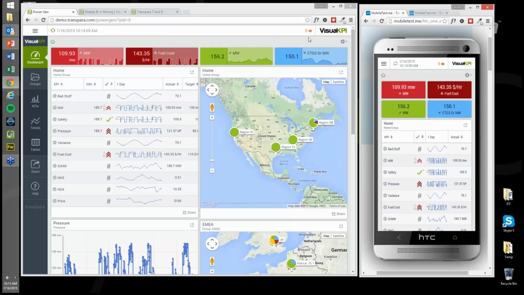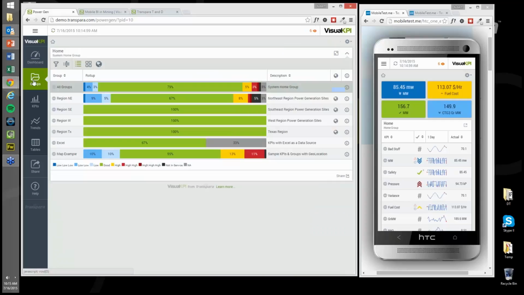Up here at the top, I also have something called the Watchlist, which I'll get to in a minute, and then you have the logo up here, which can be replaced with your own. Then you have a row of breadcrumbs here just below that, which is empty because I'm on the dashboard, and then some site-wide things you can do under this gear icon, and that changes based on what page you're looking at.